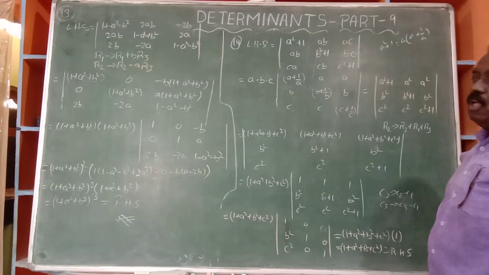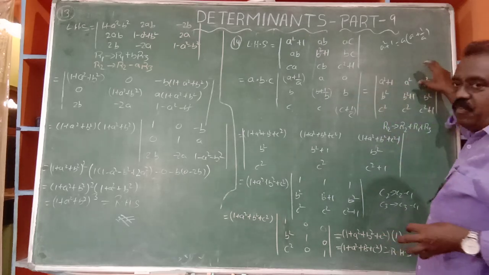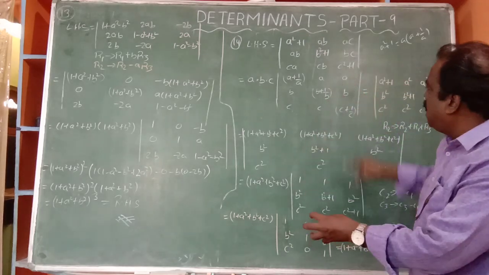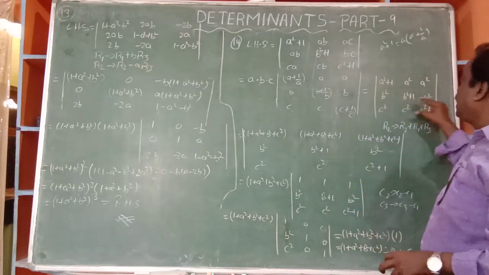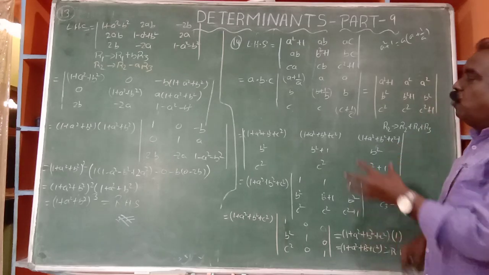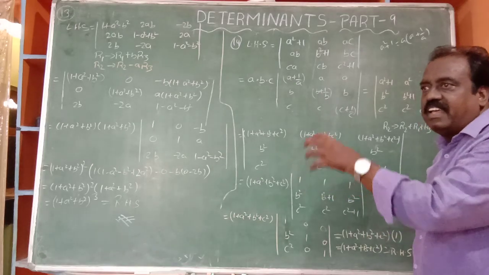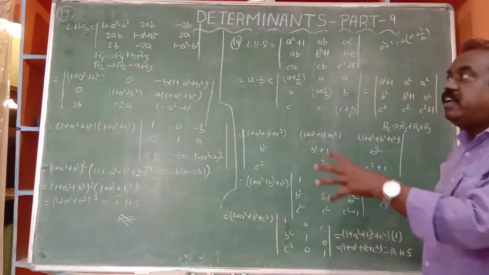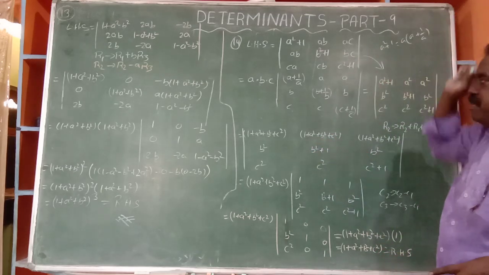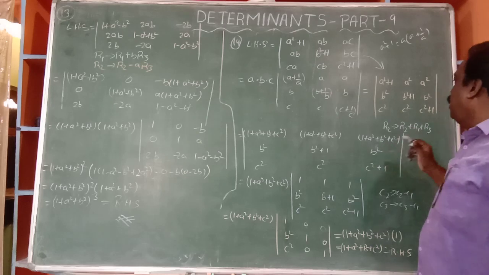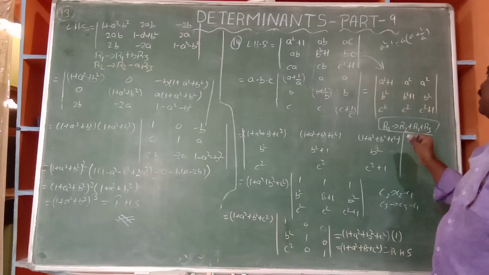Okay, now? We are taking A in the first column, but again multiplying in the first row. Taking B in the second column, multiplying in the second row. C in the third column and multiplying the third row. Okay now? We are taking A, B, C as common and again multiplying. Taking from the determinant and sending into the determinant. It changes like this one. It's a fantastic concept. Now, I am applying R1 plus R2 plus R3.